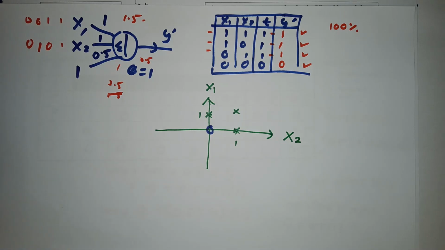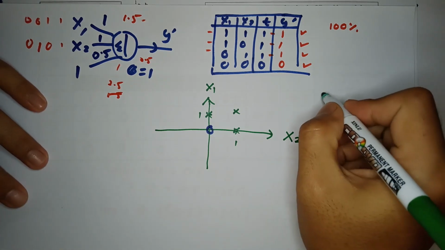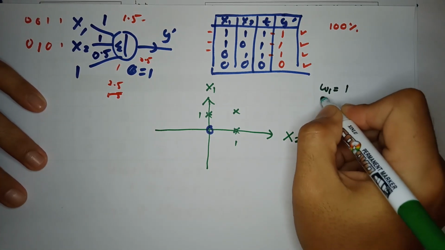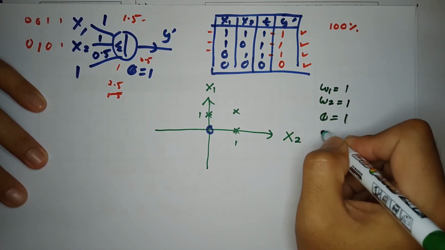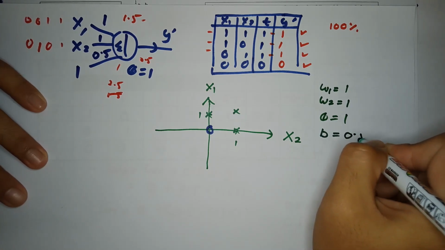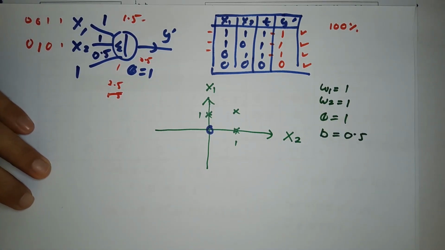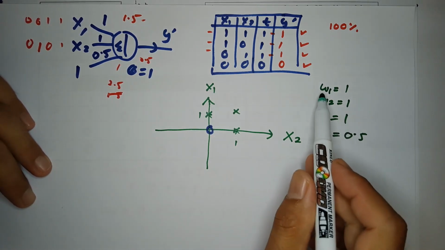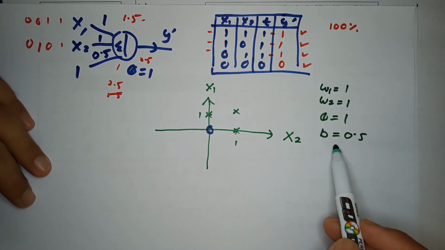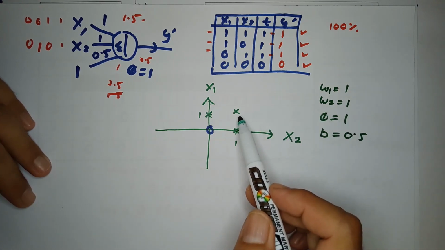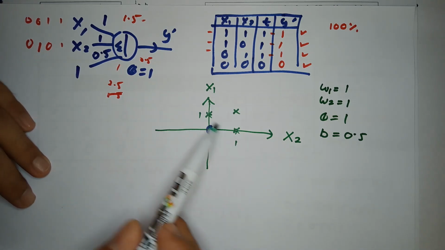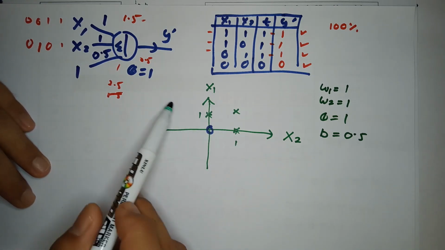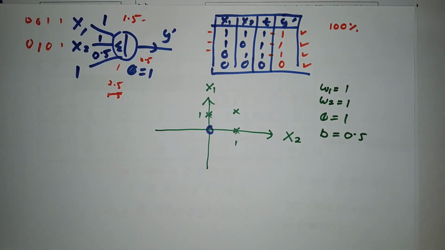So let's say we have defined, based on our training, that the weight W1 will be equal to 1, W2 will be equal to 1, and also our theta will be equal to 1, and then the bias will be equal to 0.5, which is able to solve this particular problem. So let's say you have been asked to draw the decision boundary based on this optimal weight into your scatter plot here. You can estimate the predicted decision boundary will be somewhere in here, but how can we draw that on the scatter plot?